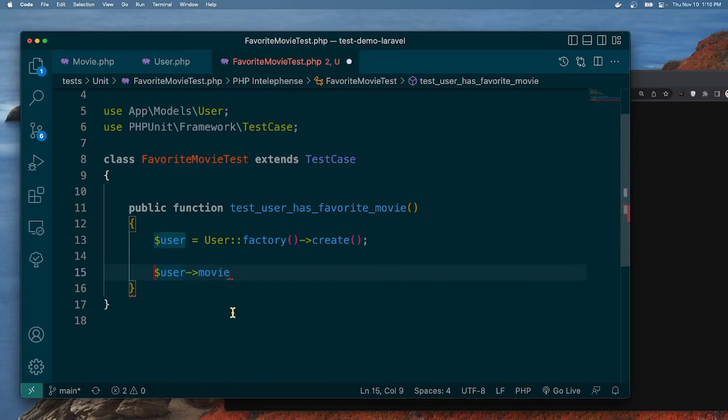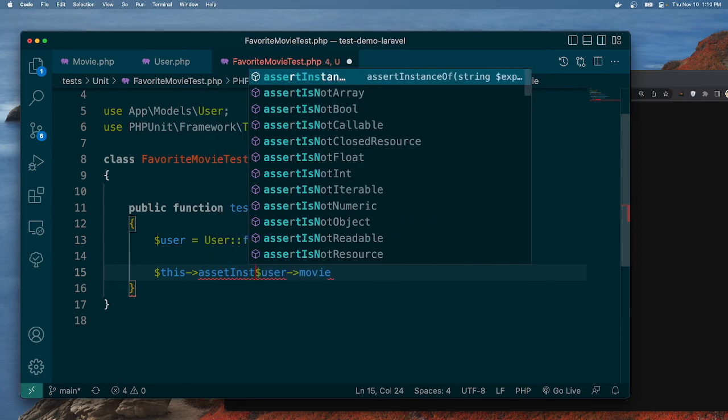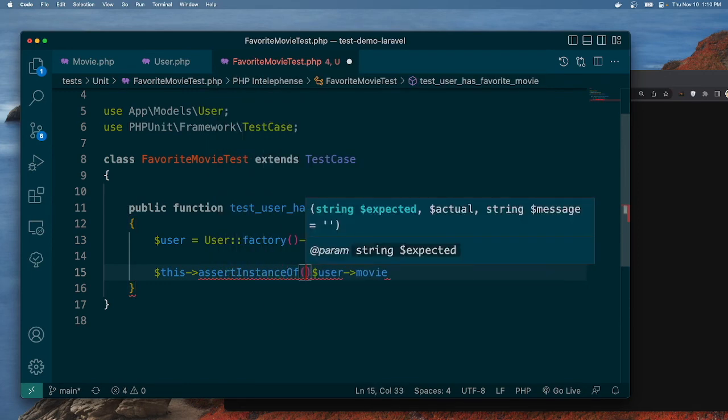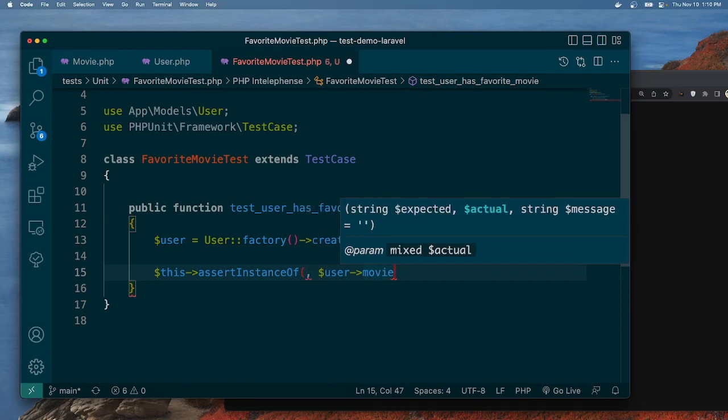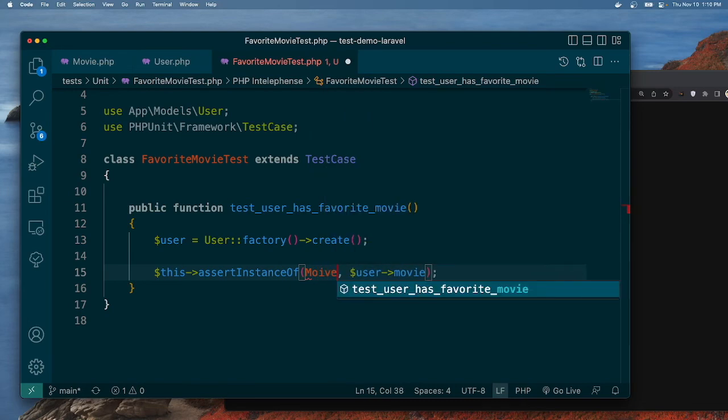But we're going to do an assert with this assert instance of. So the first parameter we pass in is the class that we're checking to see if the second parameter is an instance of, if that makes sense. So the second parameter is the user movie, and then we're going to test to see that it is the movie class.